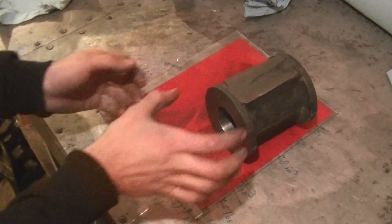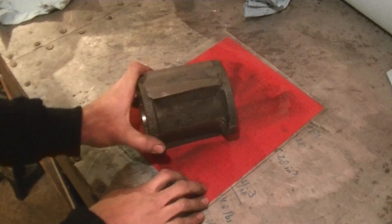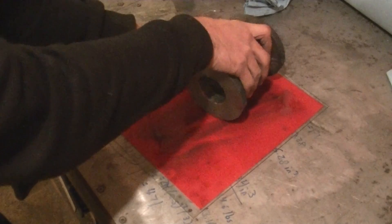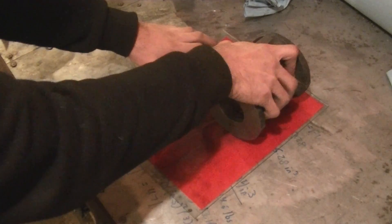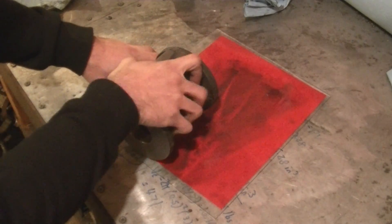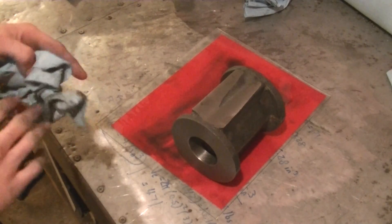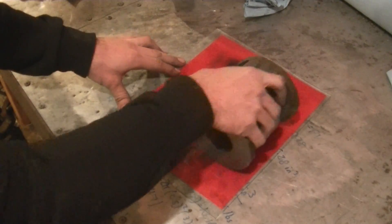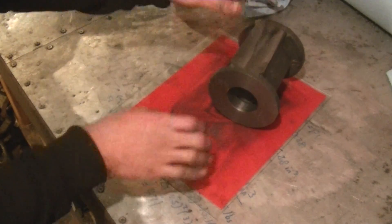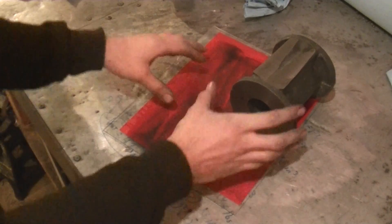When you're pushing, you don't want to tilt the part and dig in the corners — you want to keep it as flat as possible. This part is pretty heavy, so I'm not even pushing down; I'm just letting its own weight do the work. A good thing to do when lapping is go in a figure-eight pattern, but my setup isn't ideal so I'm just staying in linear patterns. You don't want chatter, and another thing you don't want to do is spin the part.